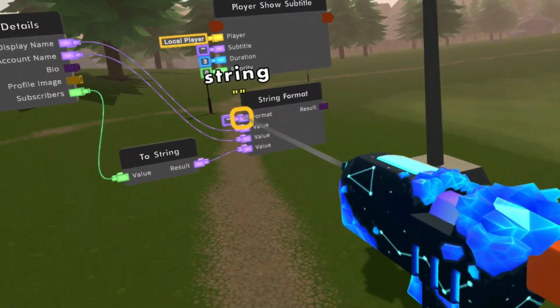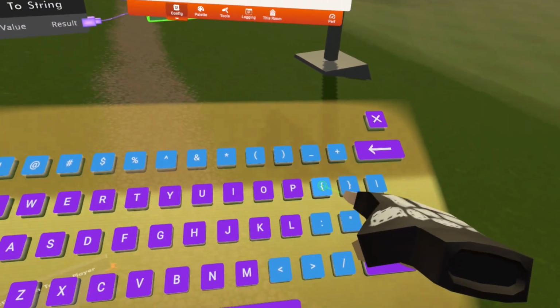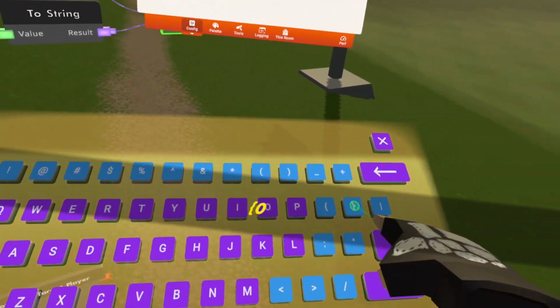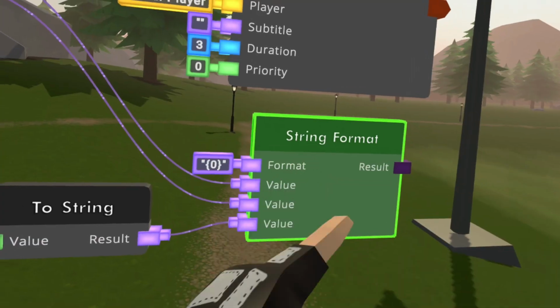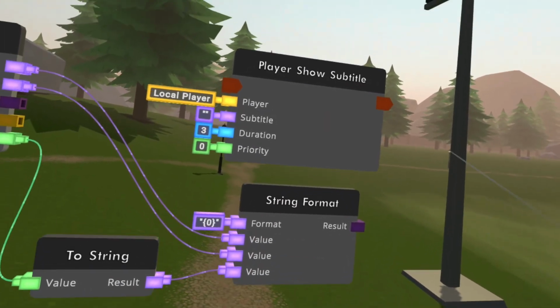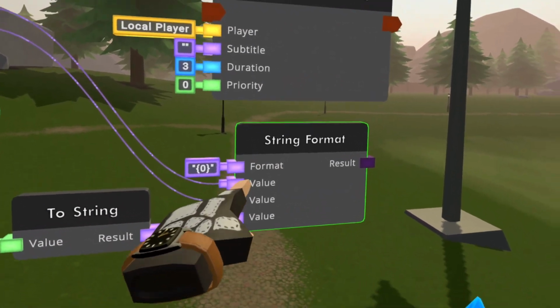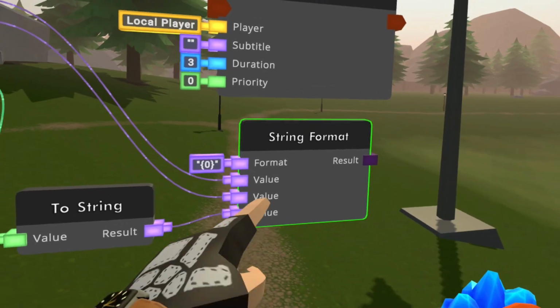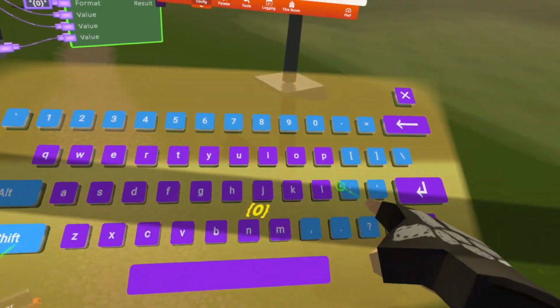And now we can click on this format, and now we can do a little bit of coding here. If you click Shift, bracket, 0, Shift, other bracket, you can see it leaves you with this little thing. This represents your index 0, and the first value of a format always starts with 0. So this 0 inside of a bracket represents this first value on the string format because this first value is index 0. I'm going to get the first index.